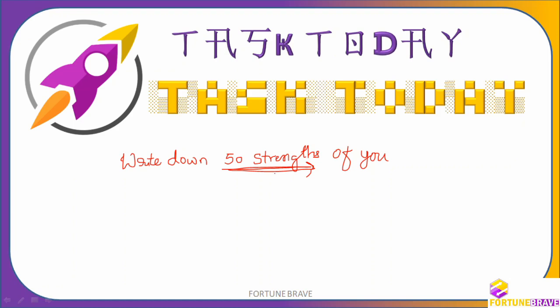Which you can do better than others, and mind it, you have more than 50. Initially it will feel like, okay, we can write 10, 12 easily, and thereafter it will become difficult. And when you go on writing, this is what I can do better than anybody else, this is what I can do better than anybody else, you will see that you have more than 50 strengths. Definitely you will have more than 50 strengths, believe me. Write down 50 strengths today, and then share it.